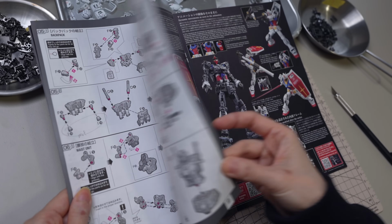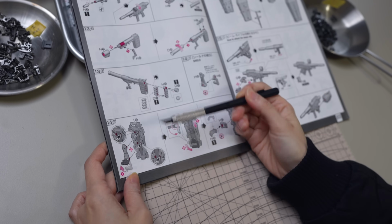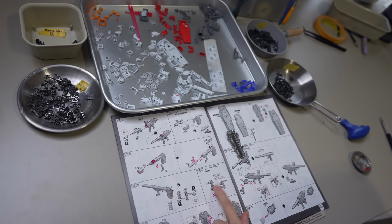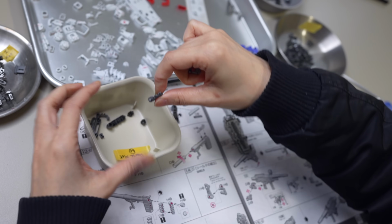You can just find the part that you need to build within the manual, just going back and forth. I'm gonna do the shield first. So we've got this big piece here, this long piece, and this little piece here. I already know I've got the piece here. These are from runner H, which is here. I can already see the long piece is this one. There is the handle, it's this one.